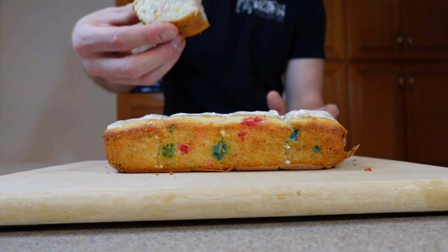If you've got a sweet tooth and your baking skills are not that great, we've got a solution for you. Low-calorie funfetti cake that's easy to make. Man, that has a good ring to it.